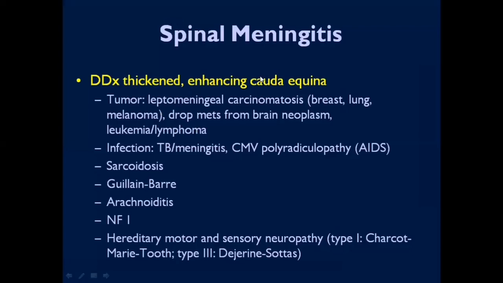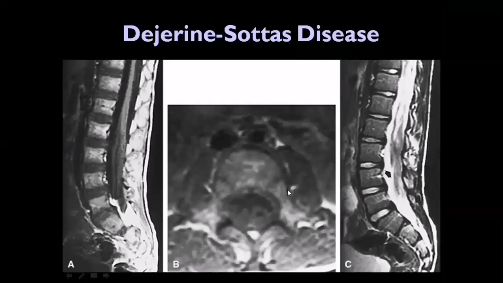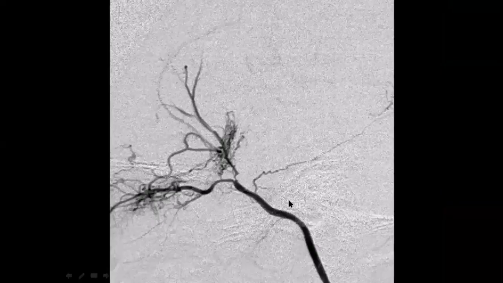This is a very important differential, and one of the most important things that can come in the exam: the differential of thickened enhancing cauda equina. Sure, it includes meningitis, whatever the cause, either TB, viral meningitis, or otherwise. Don't forget sarcoidosis, the brother or sister of TB, and syndromes like neurofibromatosis, and sure, malignancy: as we mentioned, lymphoma and metastasis, you should include in any differential.